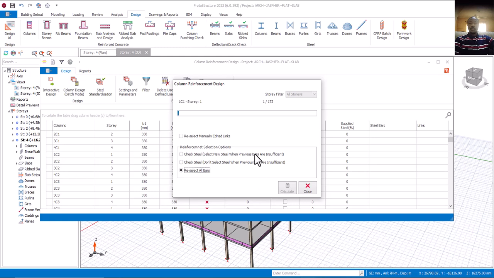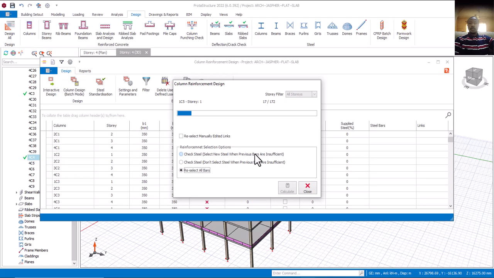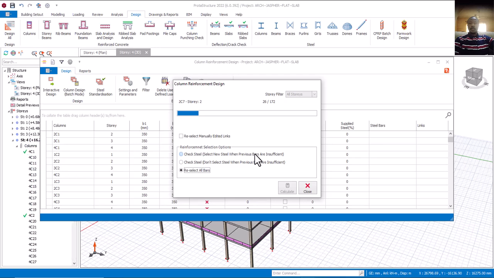How to design the slab, that one will be the next class. Maybe in a subsequent video we'll be doing the flat slab. And also when it comes to flat slab, don't forget you have to put your wall load where there are walls, and the best one to use is your line load, on those parts that will be carrying your block wall. Just like the architect is modeling, it's as good as you are also modeling it on top of your slab, because the way your block walls are going to be arranged on the slab, the same way you use your line load to follow through. That is fine.